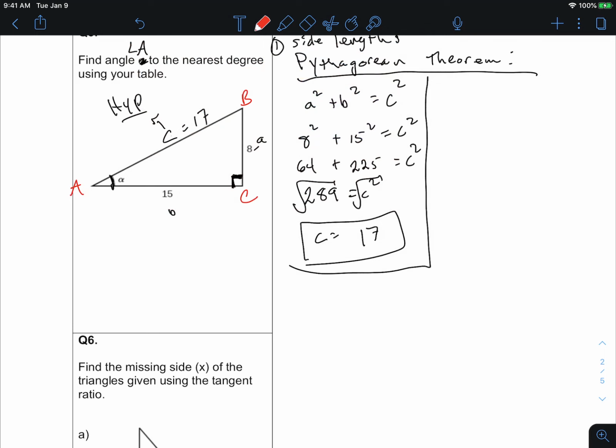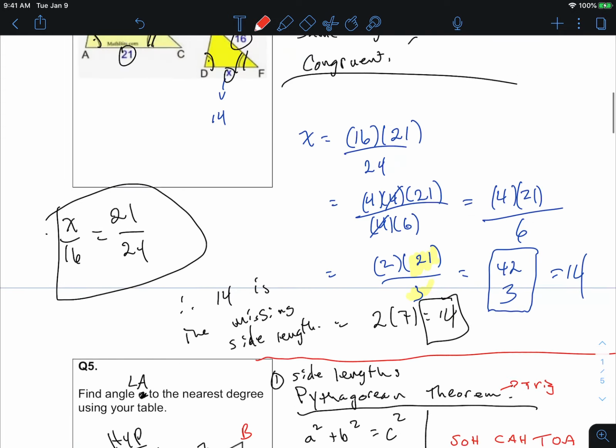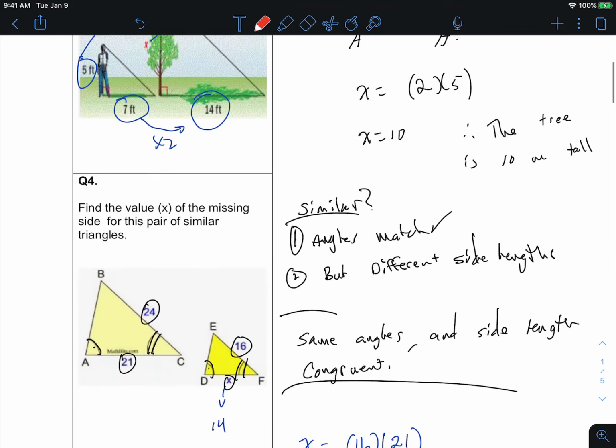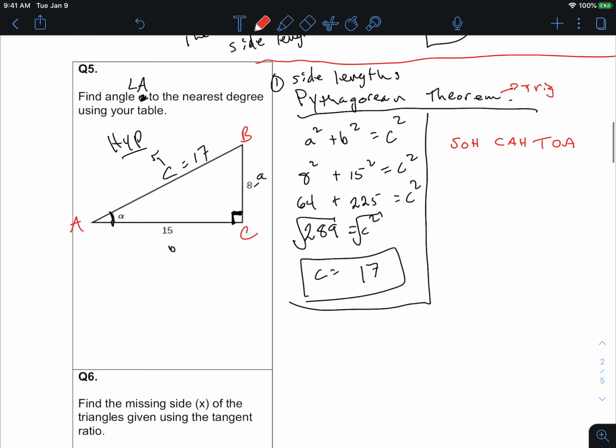Do you remember SOH CAH TOA? Have you ever seen this? Yeah, I forgot how to do it. I think I did okay with it. This is trig, right? Well, Pythagorean Theorem is trig too. Anything with triangles is going to be trigonometry. Yeah, anything triangle. So this is also trig, just kind of proportions. Nothing too fancy, right?